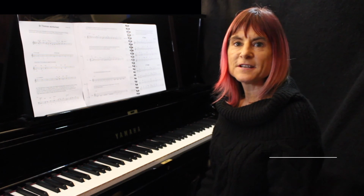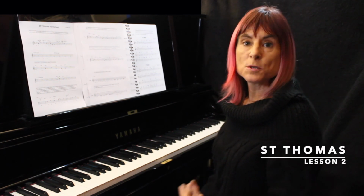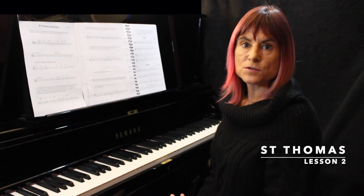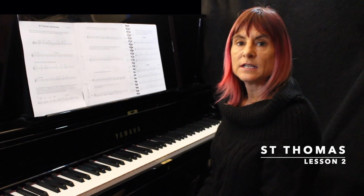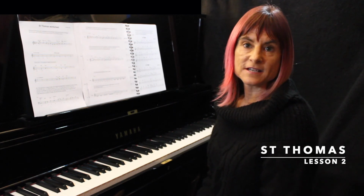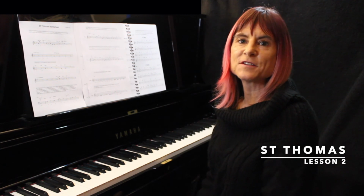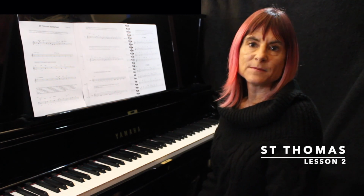And that was a simplified version of it, but you can hear how that calypso feel could be quite authentic if it only used chords 1, 4 and 5. Join me for the next tutorial where I'll be looking at the traditional bass line that Sonny Rollins puts in on his tune.